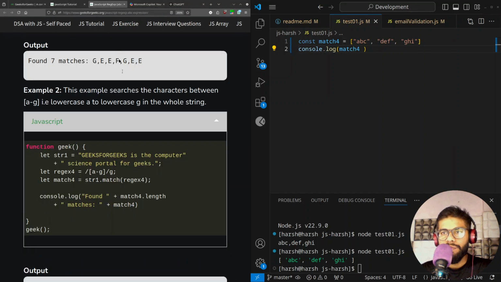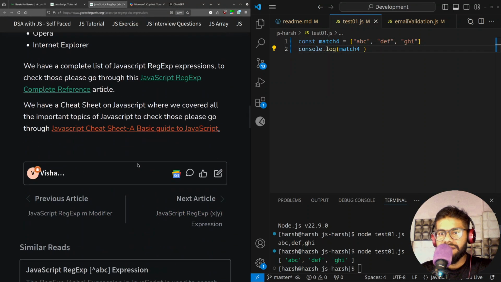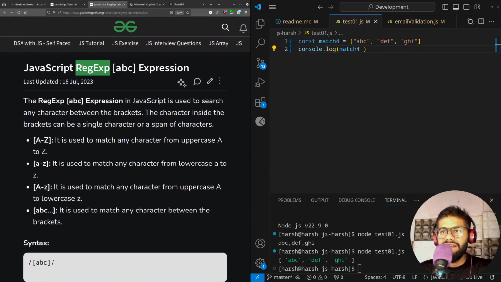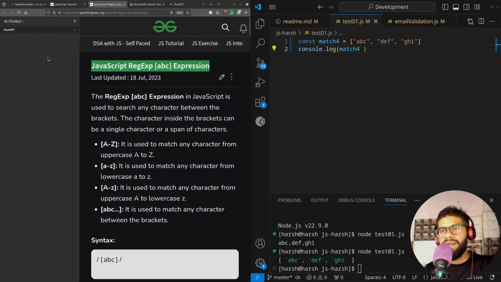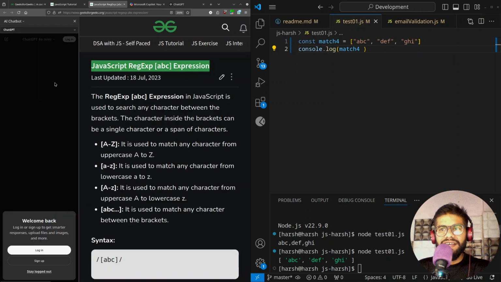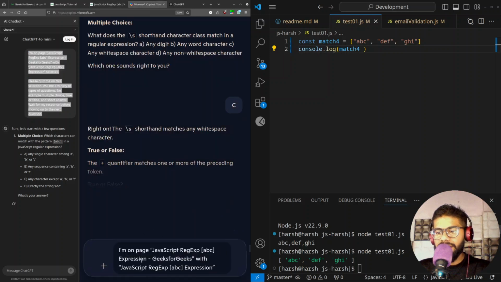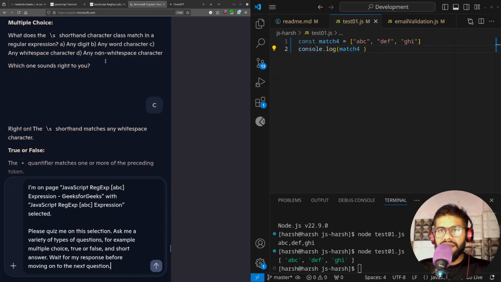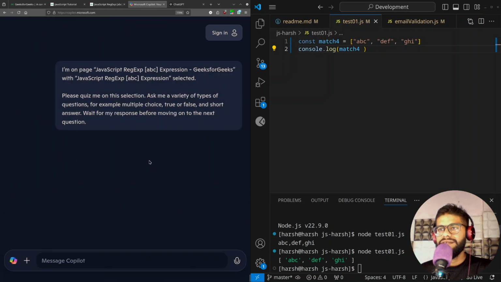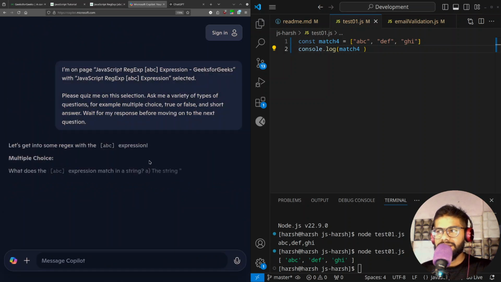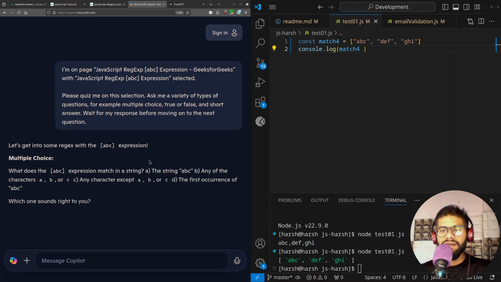Next. No, not next, but this. Let's ask for some quiz time, baby. Copy it, move to Copilot, paste it, and run it. Let's get into some regex with the ABC expression.